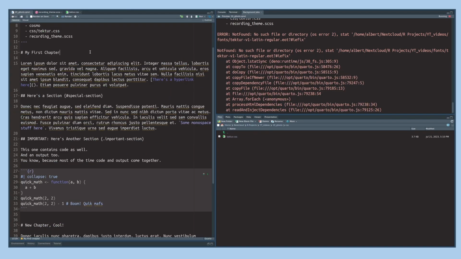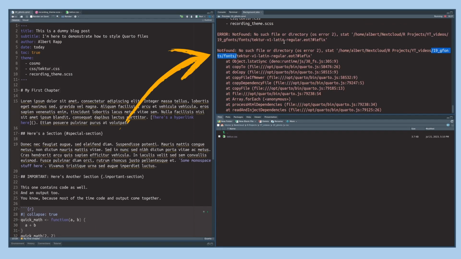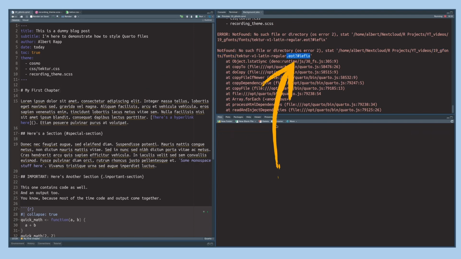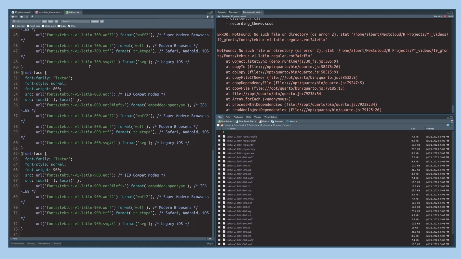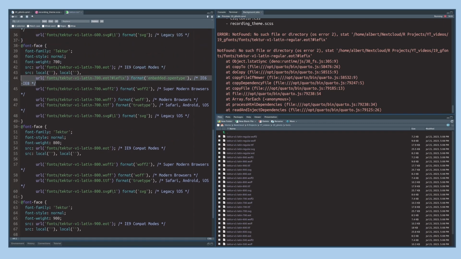Now if you save this and re-render the Quarto file, then you will notice that it is looking in the correct directory now, but it is looking for some weird files that are not among the fonts that were downloaded. I have no idea why this is happening, but since gfonts is already doing most of the heavy lifting for us, no biggie to do a little bit of tweaking. We just have to figure out where these wrong files are loaded and get rid of those calls.